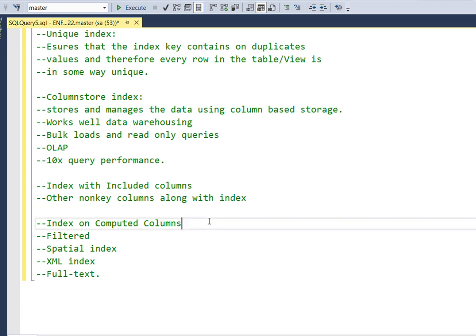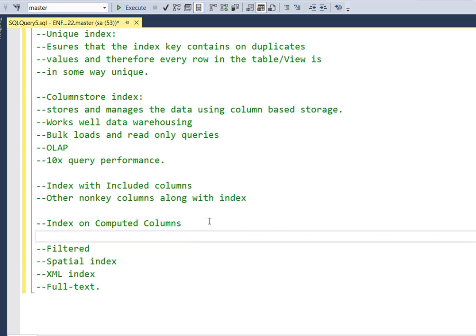Next, the index on computed columns. Computed columns means there will be some function written for that column, derived from other columns. Let's say you want to calculate something, for example the amount, or number of shares into NAV.